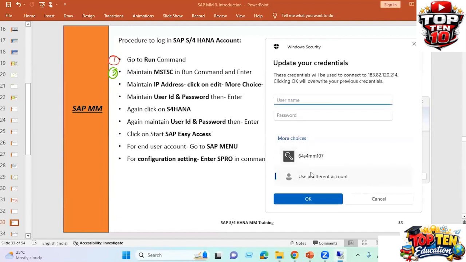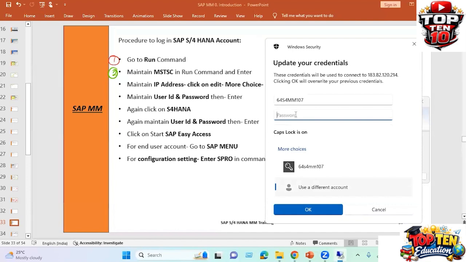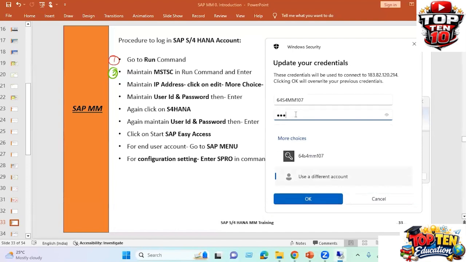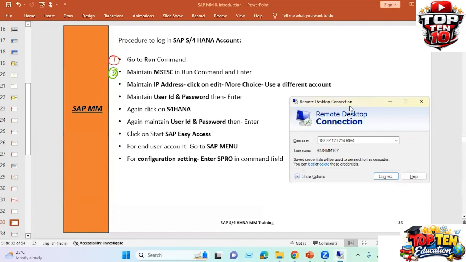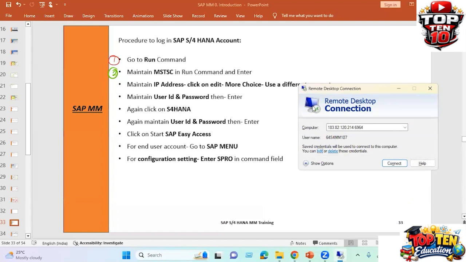Use a different account. Just maintain the data, for example, your user ID. Also maintain the password. It will help you make the connection with the remote desktop from where you are getting access to the SAP HANA server. So, connect.